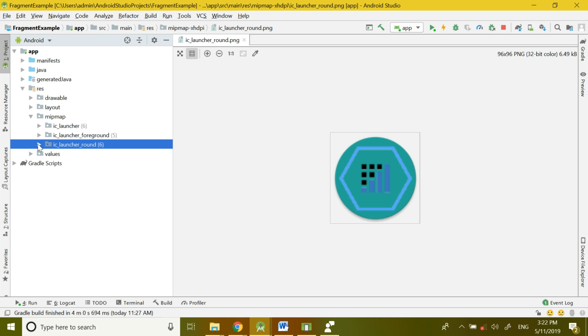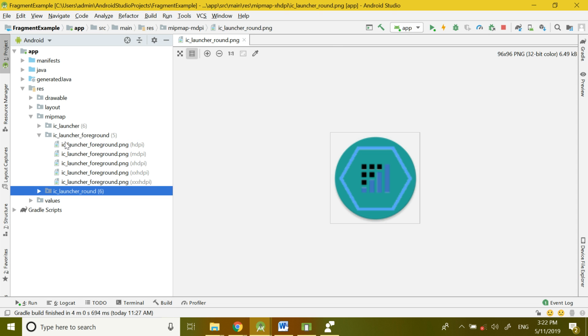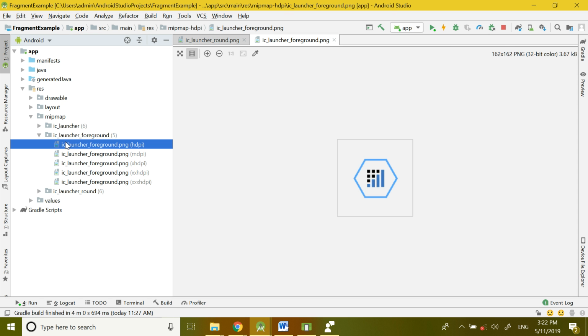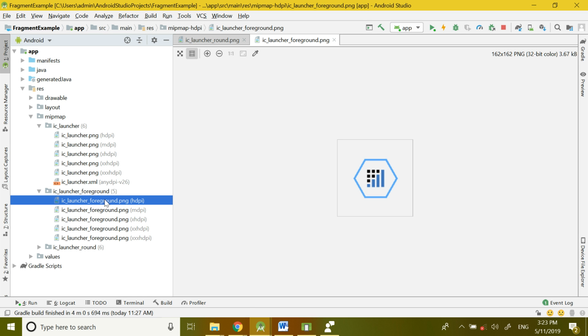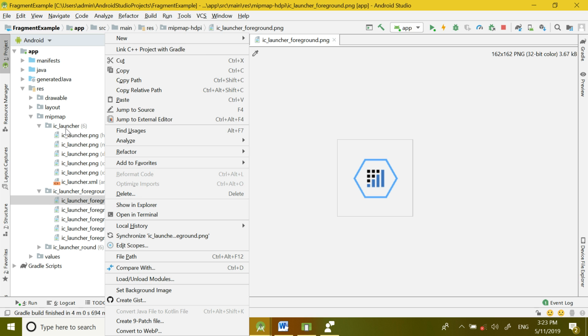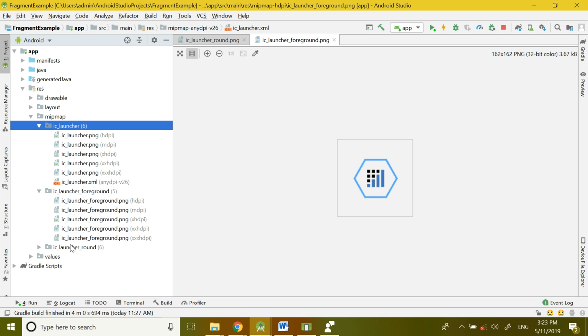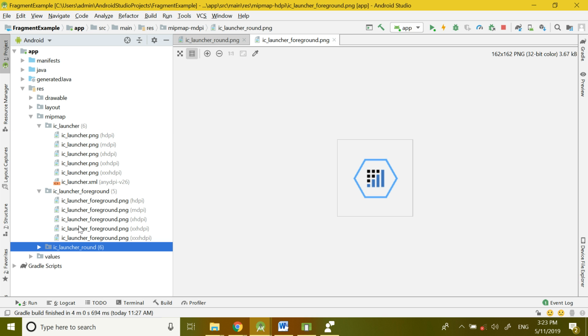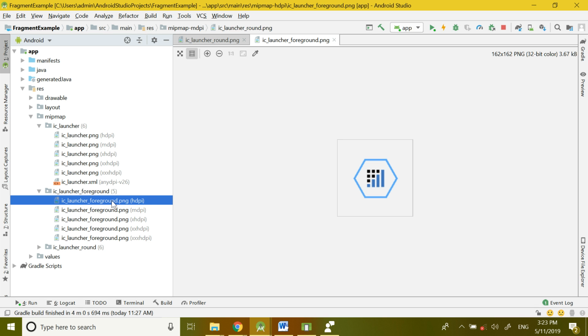So for that we have to go to this folder, and in it you will notice hdpi, mdpi, xhdpi, xxhdpi and xxxhdpi. This same image should be copied into ic_launcher and ic_launcher_round, but the respective folder should be maintained.